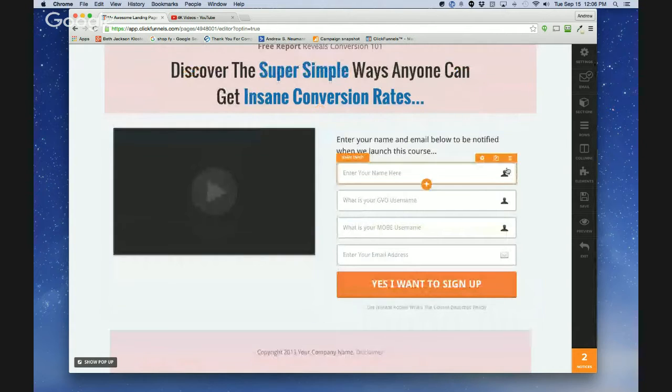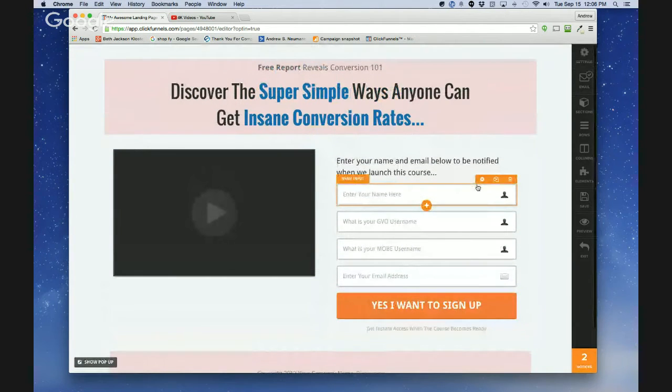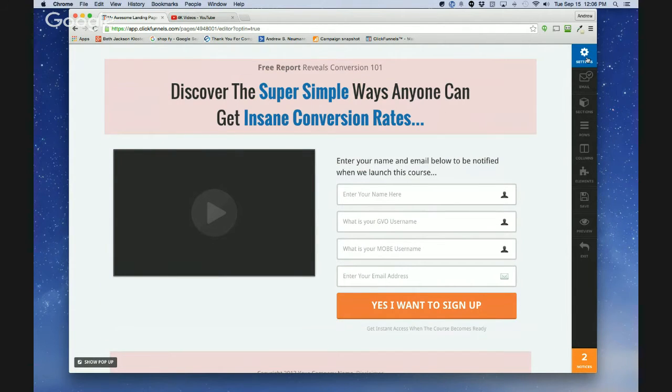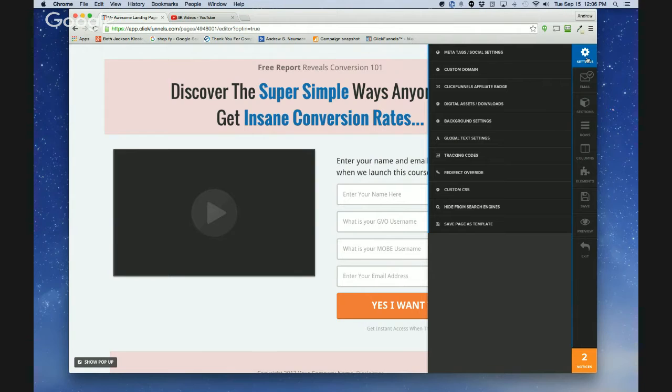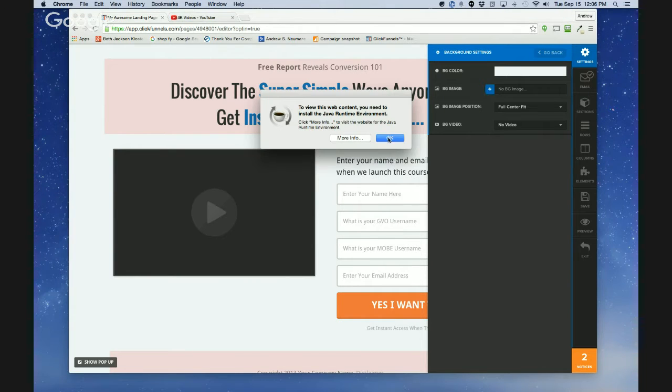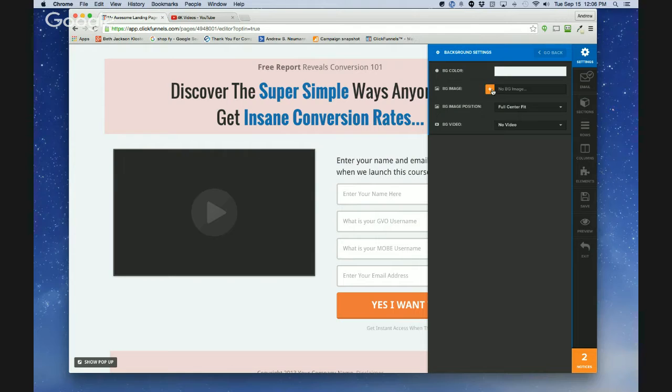So the next thing that I want to do is go in and add a video background to the page. So what I'm going to do is go up here to my settings. Now this is going to be just a little bit different. We're going to go to our settings and we're going to go to our background settings right here. You notice that we have the background image. Now this is actually where you would place the image if you want it to cover the entire page on your ClickFunnels, your page funnel there.